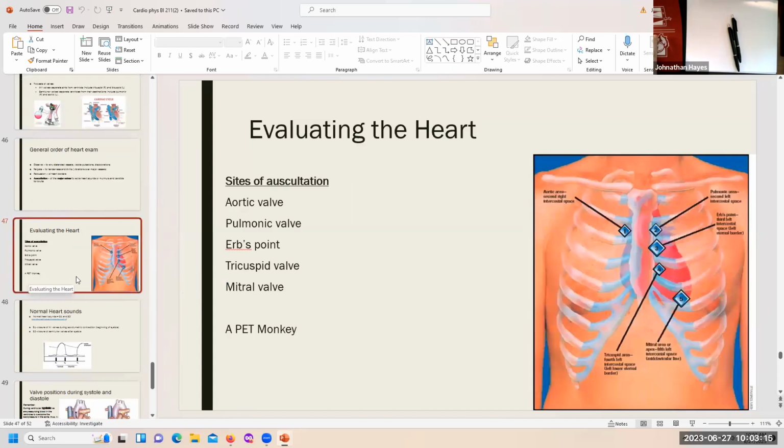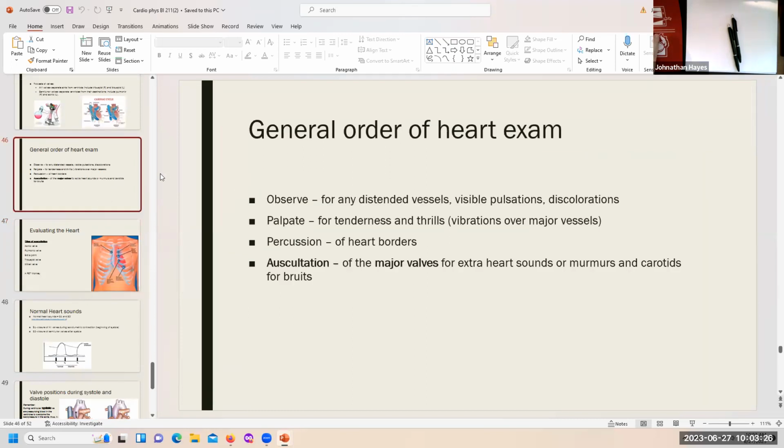This is where we want to start going over things, and I'm probably going to do most of this on the paper over here, but this is the picture we want to look at. Leading into this, the segue talks about the heart exam. Heart exam is a little bit different because sometimes if you're suspecting that there might be an enlarged heart, that would change where you would listen to things.